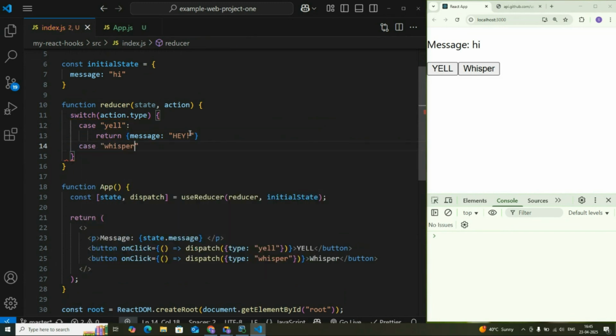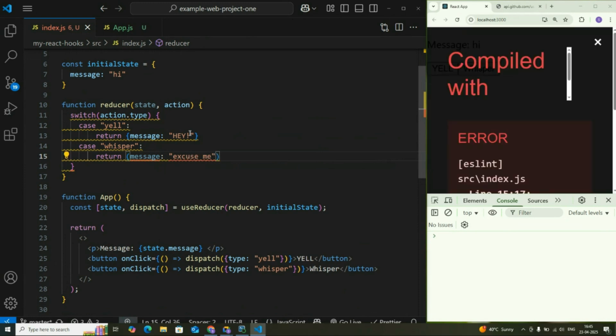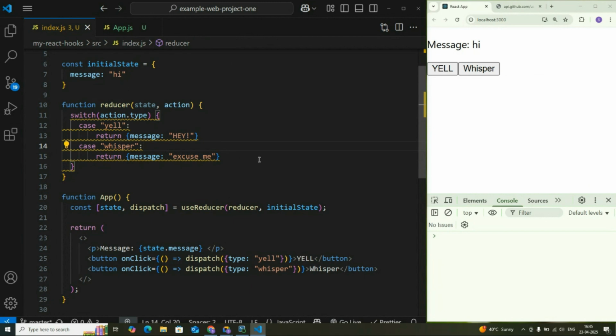If it is whisper, return message as excuse me. Now we have the same logic in a switch statement. Okay, this is how we use dispatch, the standard method. This kind of syntax we are going to use in ReactJS and other state libraries. So that's why I've shown you this.